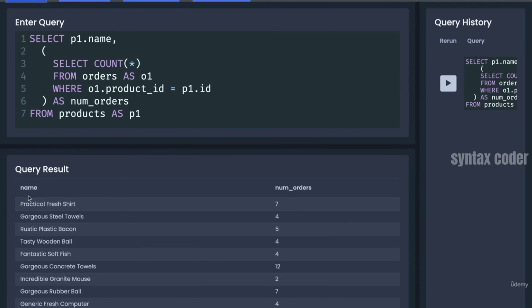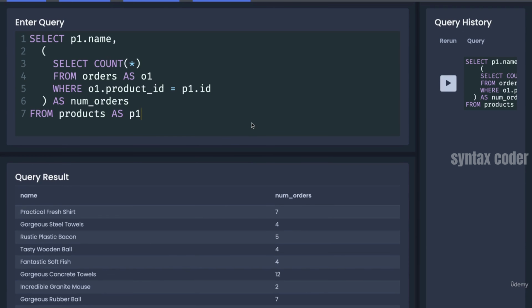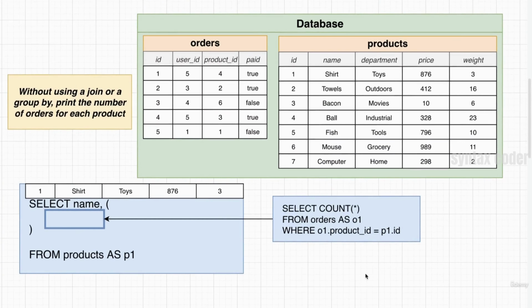So now I can see the name of every product and the number of orders that are tied to it, and we did all this without using a join or a group by or anything like that. All right. So again, I just want to mention that using a join or group by, probably both of them together, would be the ideal way of doing this without a doubt. I'm only showing you this approach with a correlated subquery just so we can get a better idea of what's going on here. And also to just reinforce the fact that whenever we're writing SQL, there is often more than one way to solve a problem. Okay, so that's it. Let's take a pause here and continue on in just a moment.